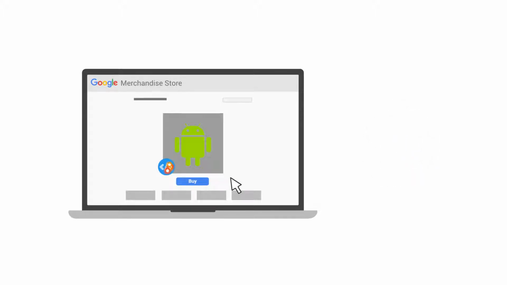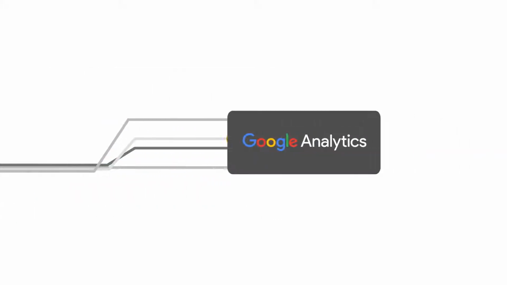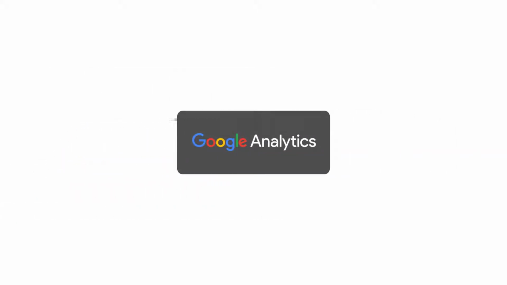When the tracking code collects data, it packages that information up and sends it to Google Analytics to be processed into reports. When Analytics processes data, it aggregates and organizes the data based on particular criteria, like whether a user's device is mobile or desktop, or which browser they're using.